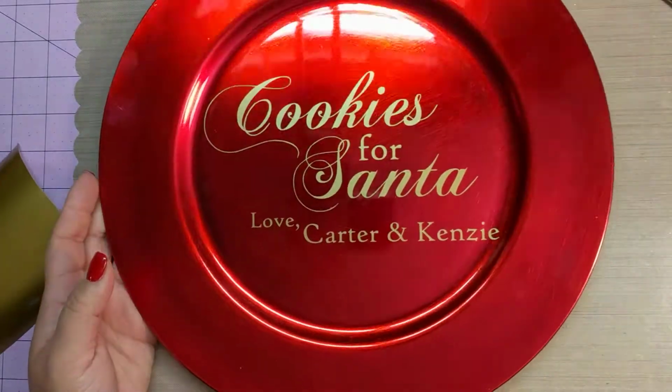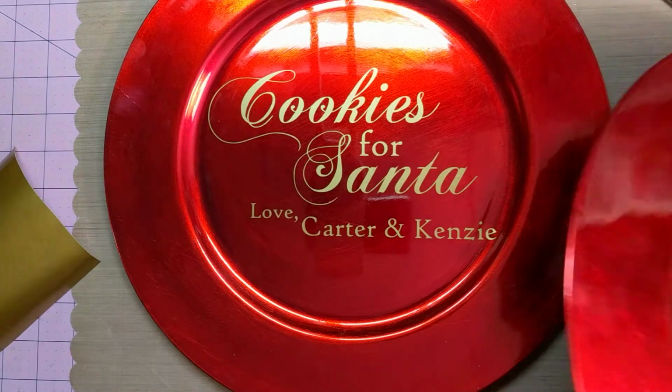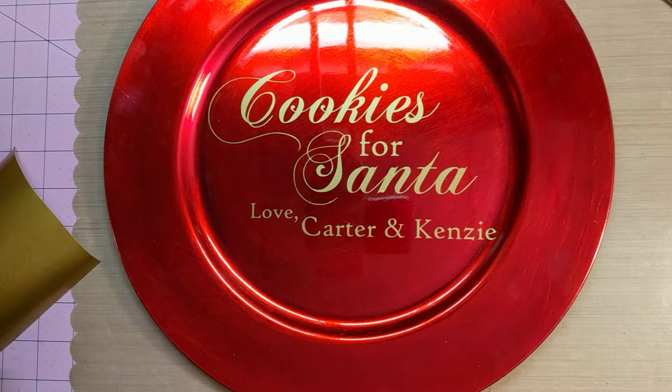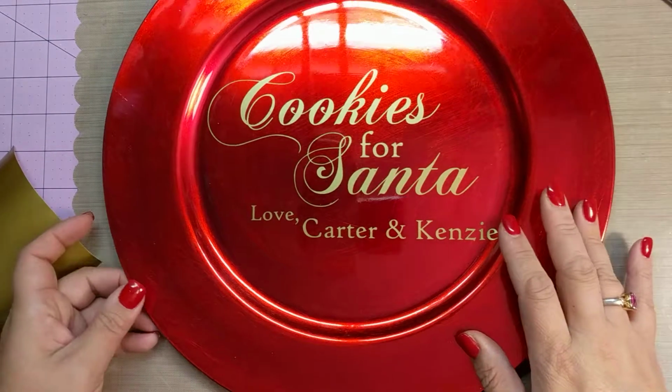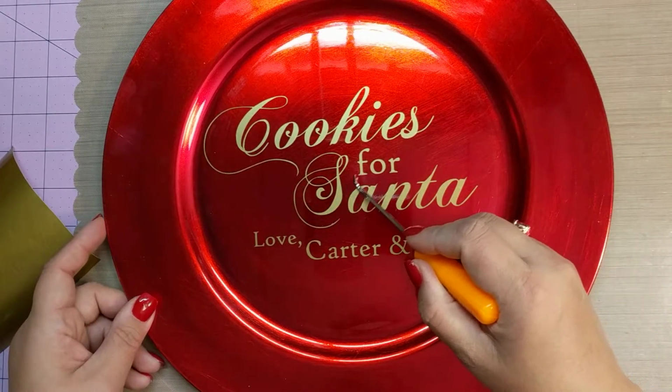You can get these chargers relatively inexpensively. They're like $2 or $3 at the grocery store or your local craft store. If you wait till the end of the season, they normally have a sale, and you can get them for like $1 each.